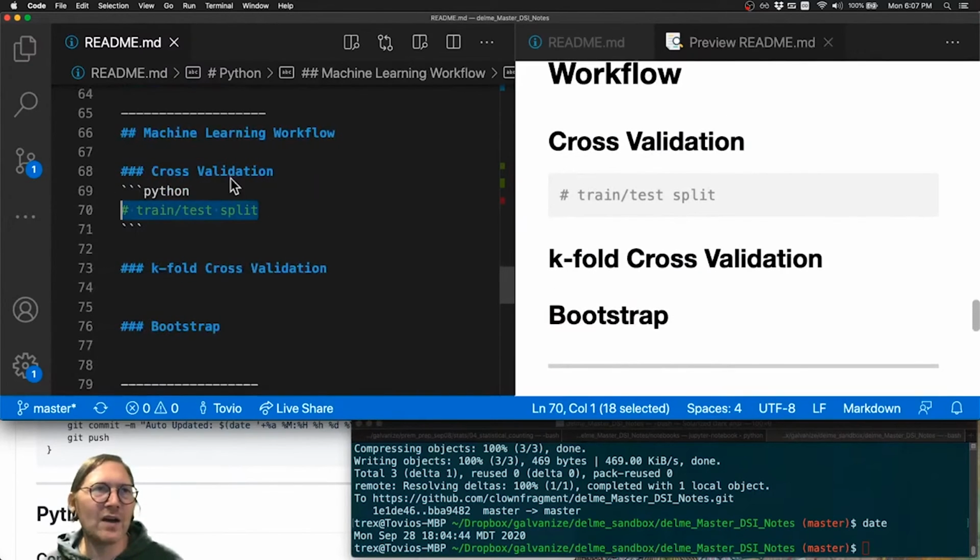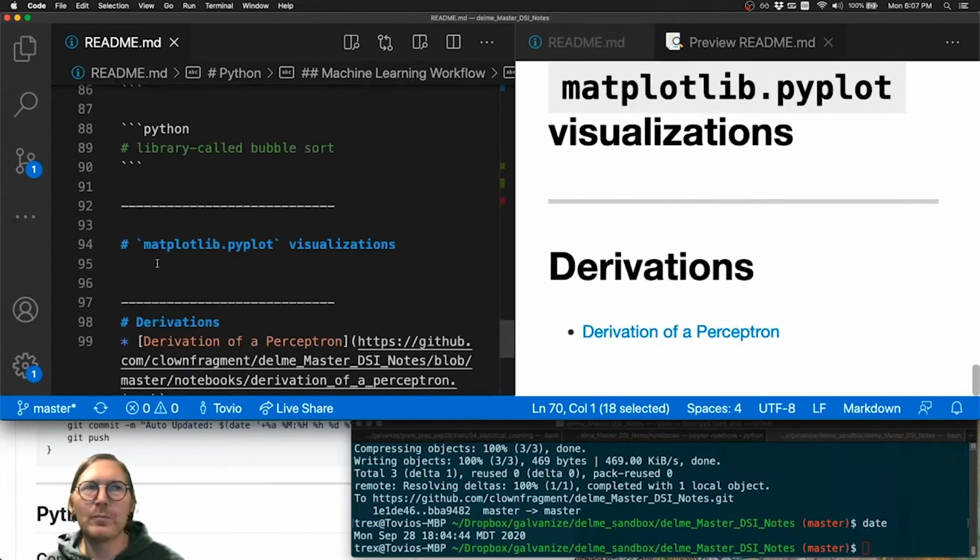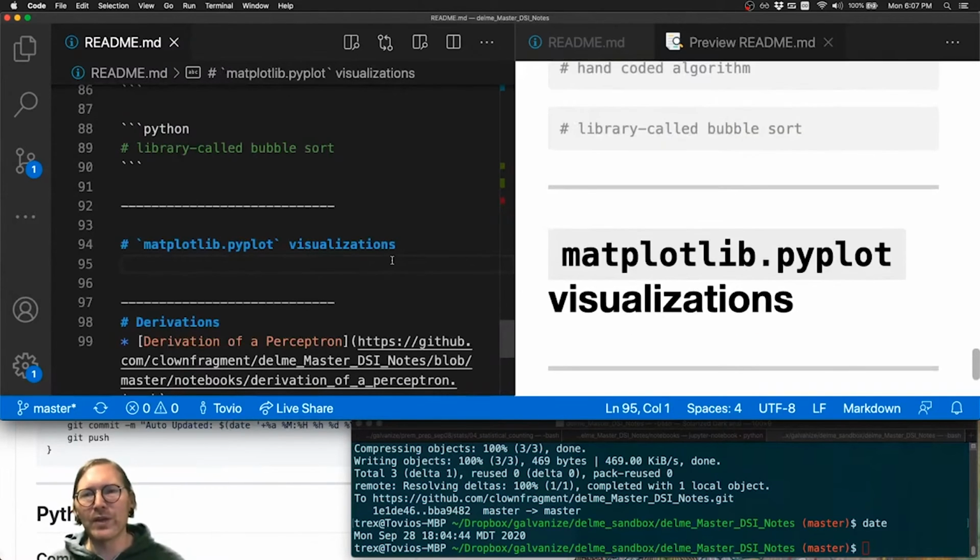Whatever your cross-val code is, whatever your bootstrap code is, whatever plotting functions you have, having them all in one place is, I think, a game changer, to be honest. If you only have one source of truth, and you add things as you need them and delete things as you don't need them anymore, then that one source of truth is going to be a quick response.